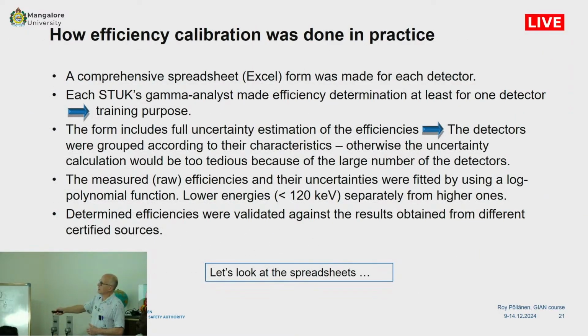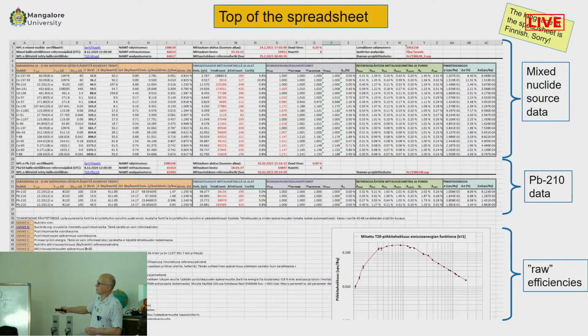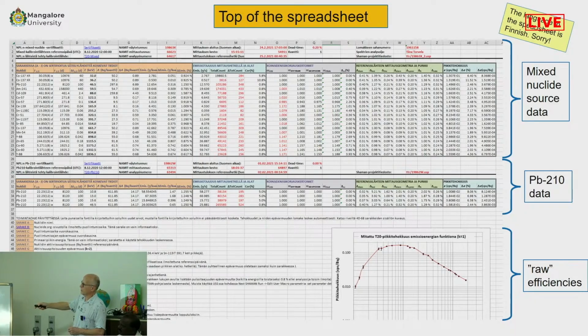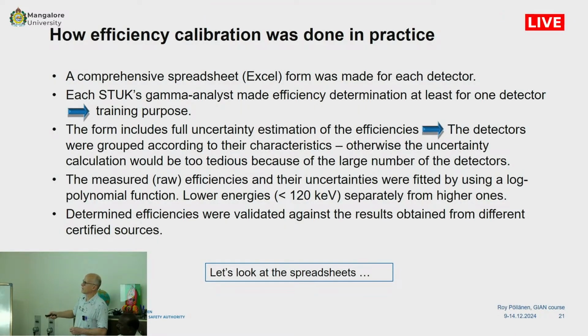It is fitted by using a log polynomial function, and lower energy, less than 120 kilo-electron-volts, separately from higher ones. So this part is fitted separately from this part. And we validate calibrations by using different certified sources.